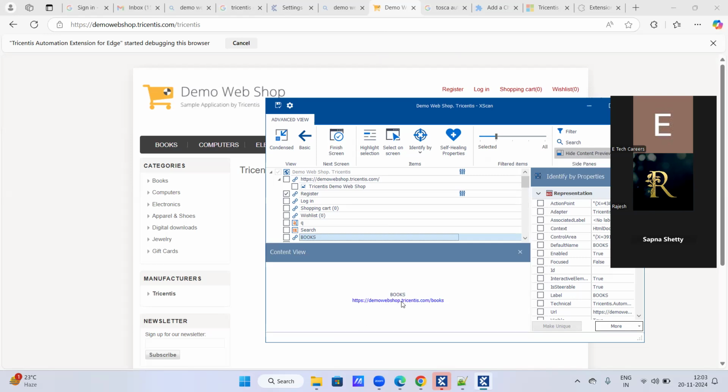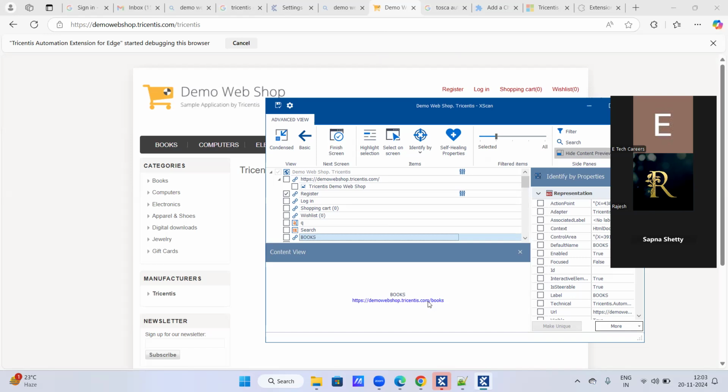See, there is a books came from demo-webshop.risentest.com. So in front of you, you are able to see only register. But when you click on this register, you might be navigating to some place in demo webshop. And what that place is, is what Tosca is showing you.